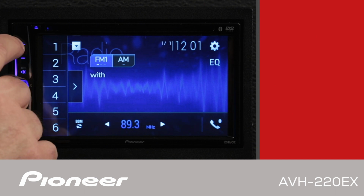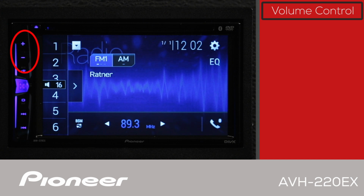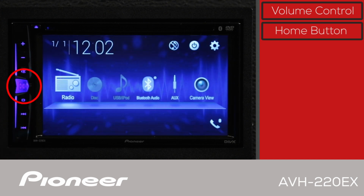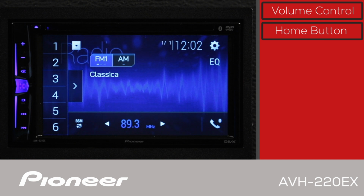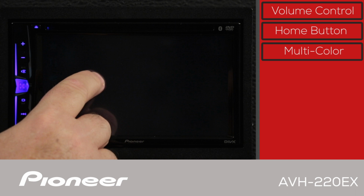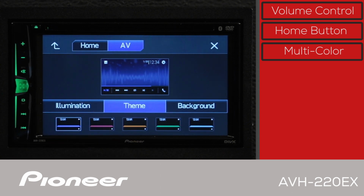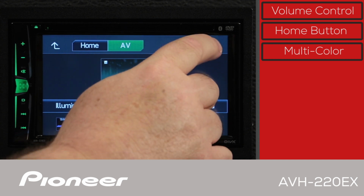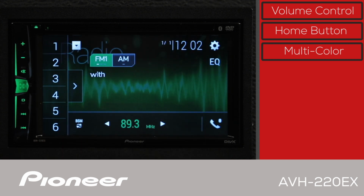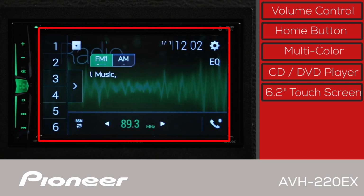The front panel of the AVH-220EX has the volume control right here. The home button is here. The system features multicolor illumination. The CD and DVD slot is across the top. You'll do most of your interaction with the in-dash receiver with the 6.2-inch touchscreen.